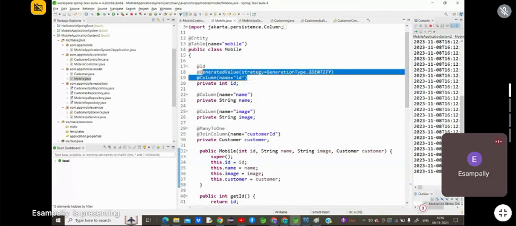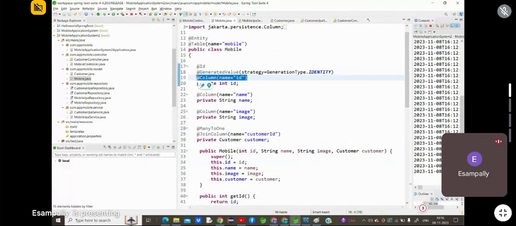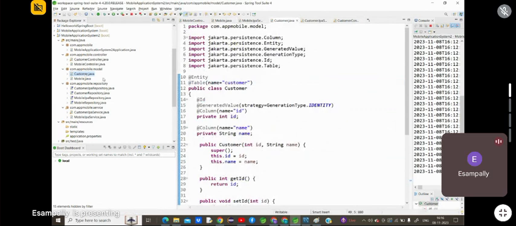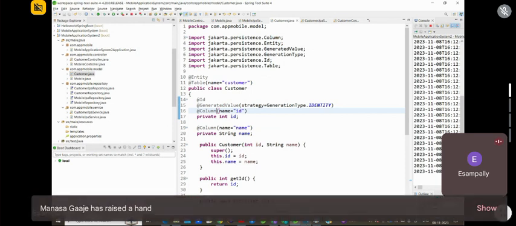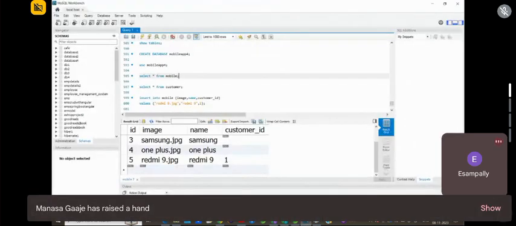See here, I mentioned this as ID here. Even in the case of customer also, I mentioned this as ID only. Clear, people? Yeah, so that's why it was not working. Otherwise, it was. Okay, done.